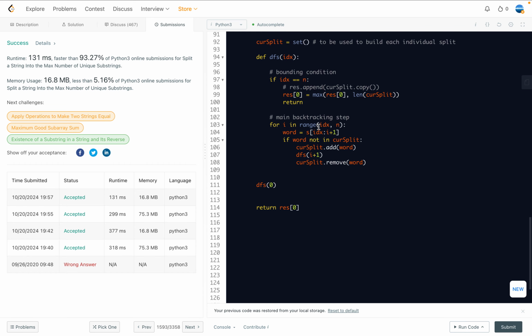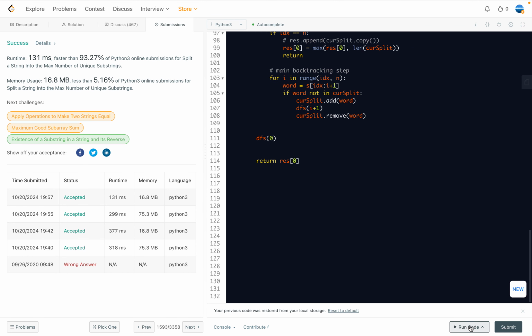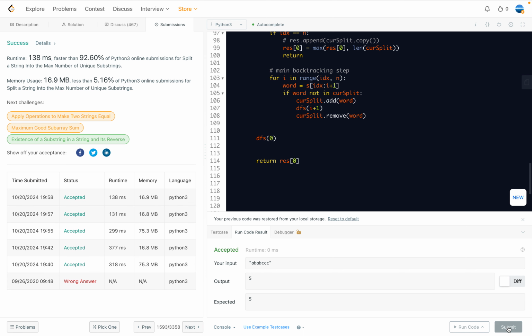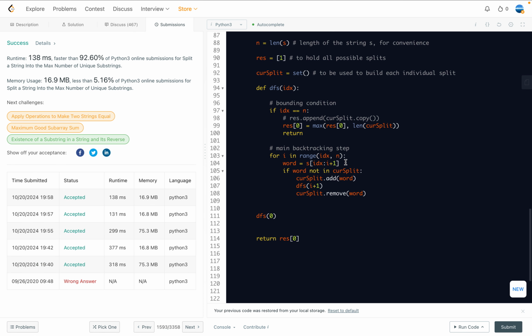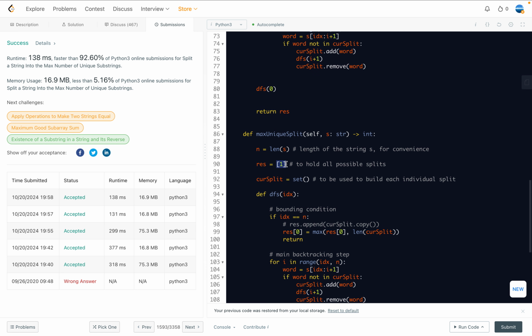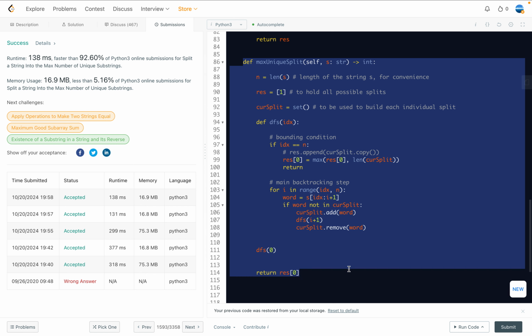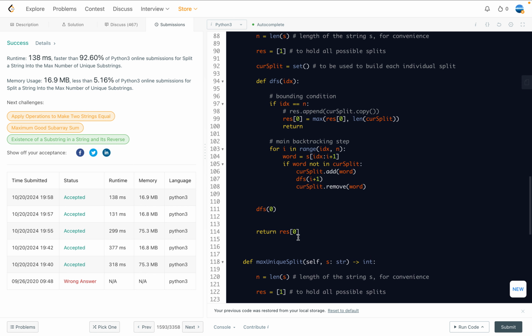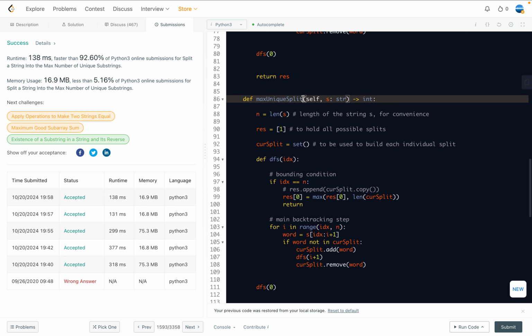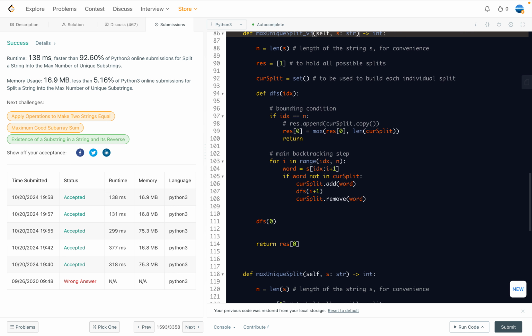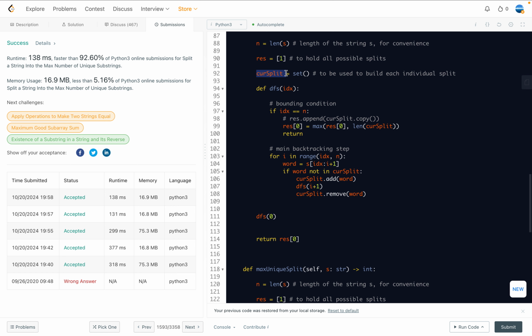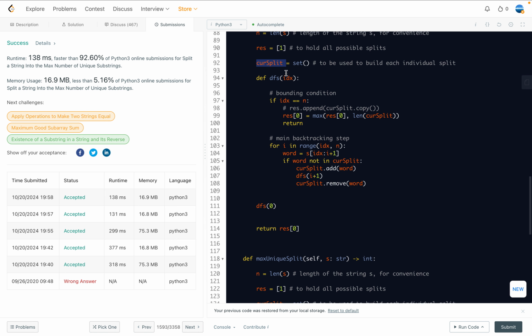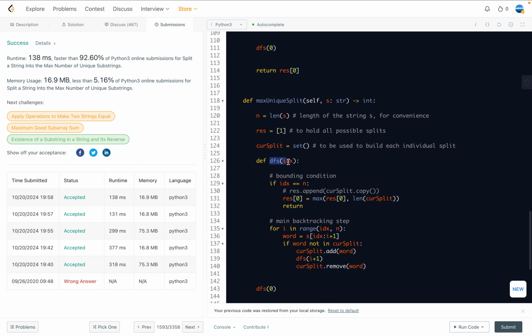So now let's do a test again. Oh, did we test that? Yeah, let's see. Yeah, this is the second version. This is the third version essentially, but it's the second version because it's essentially the same. So I'm going to copy this again, and I want to show you how you can pass this current split, this mutable object, into the backtracking function, right?